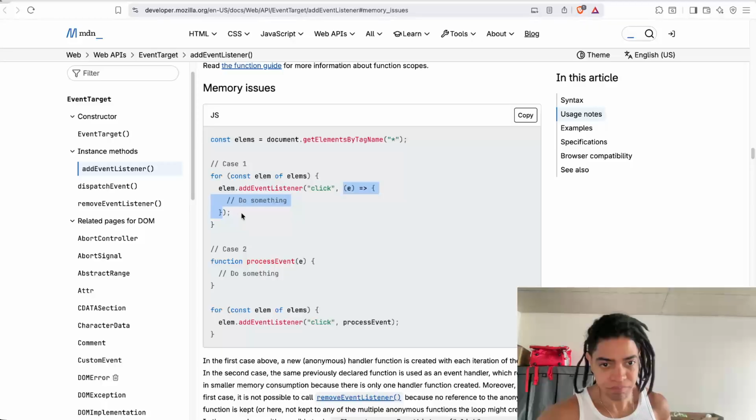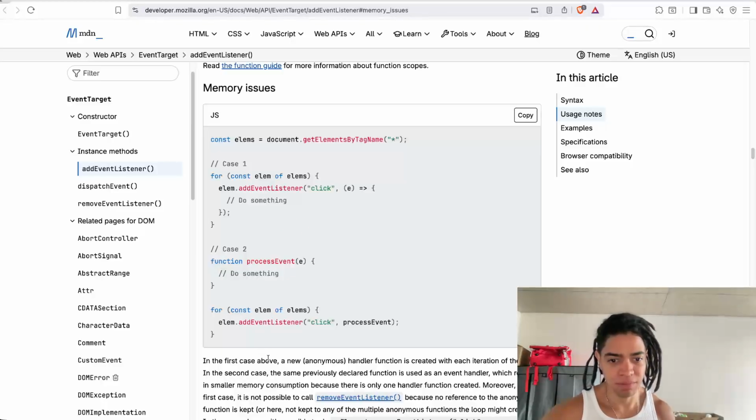The case 2 is function process event and do something. So then you define now the process event, and then you add now an event listener here.